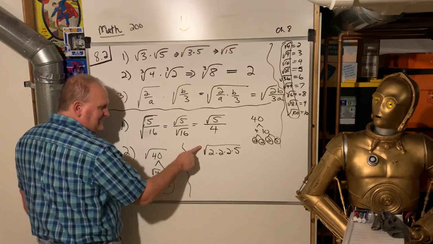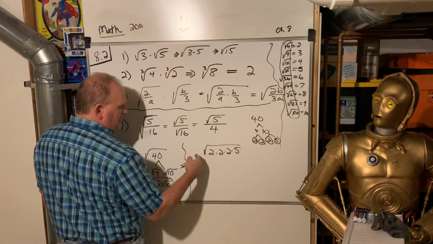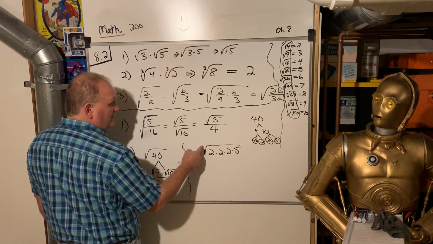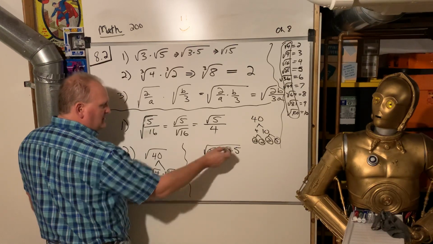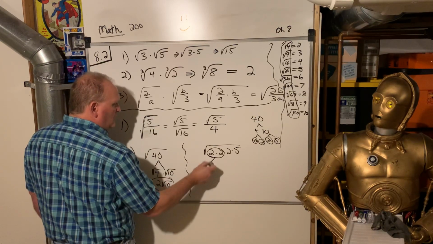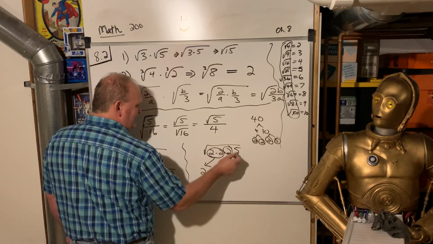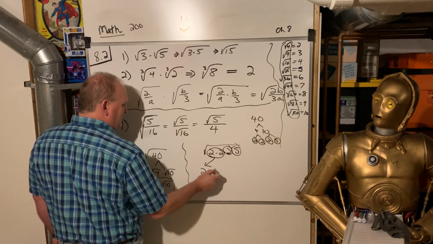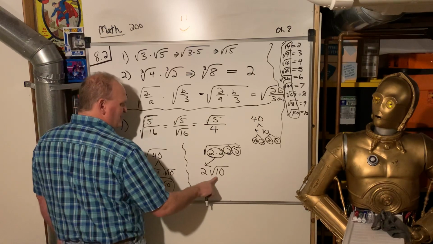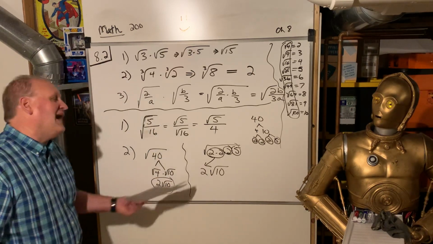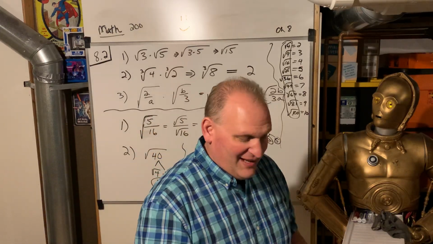You look at the index, which in this case is a 2, and that's the key to get out. She said it's like a prison, and that's the key to get out of prison, is groups of 2 in this case. So there's a group of 2. But it isn't a happy story to get out of the prison. Only one ever lives. So 2 is the only one that got out. And then this one's stuck and this one's stuck because there's only one each. So 2 times 5 is 10. So that's a different way of thinking of it. 2 square roots of 10. Like I said, she's really creative. Now, she didn't exactly invent that. She invented the story that went along with it.